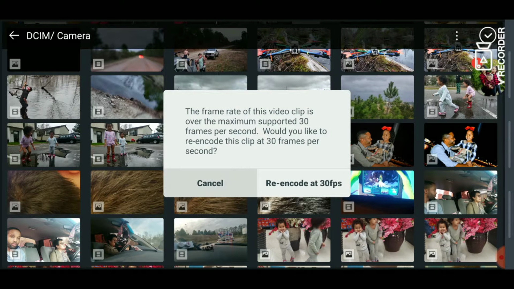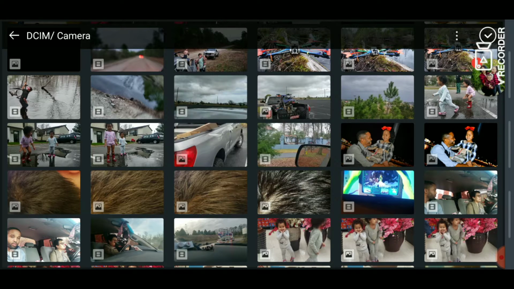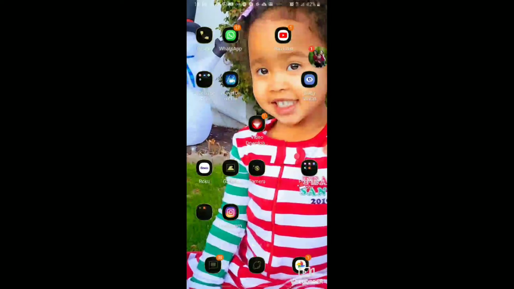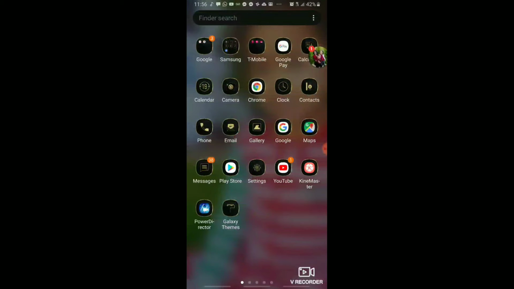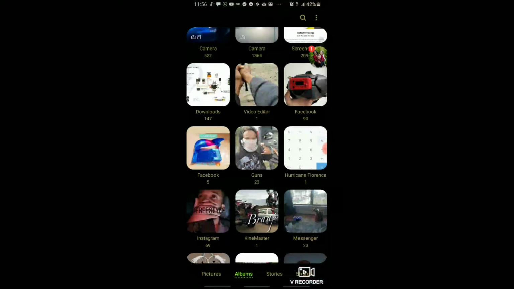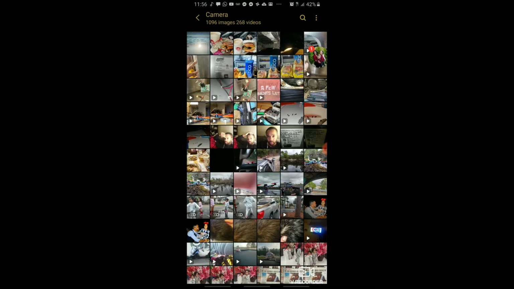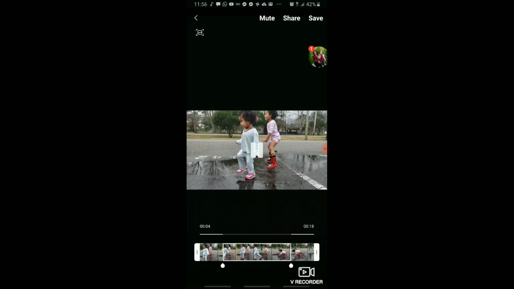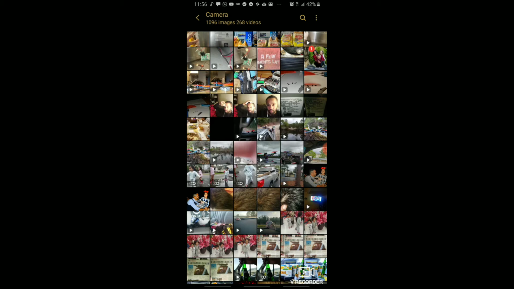So let me see here. Alright, so what's going on there is that's a slow motion video. So I'm trying not to confuse you, but basically I was gonna make a slow motion video with Avari and Lillian and put some music with it, but that application cannot recognize the video that my phone took.